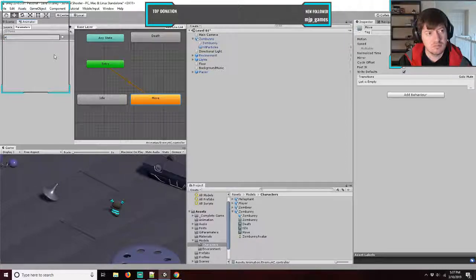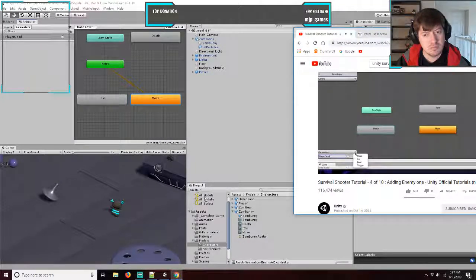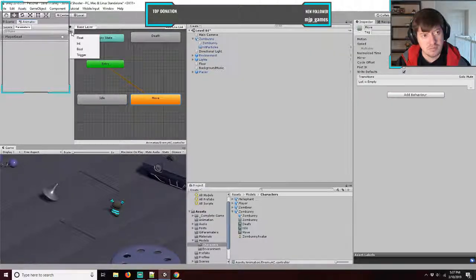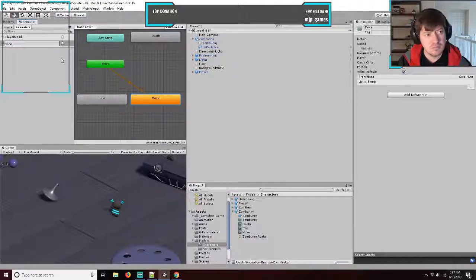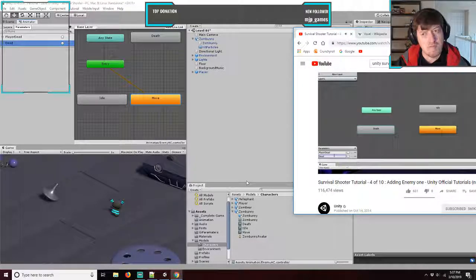These enemy characters are going to walk, they're going to have their moving animation until the player dies, and then they're going to go into their idle animation. Then we're going to create another trigger which says that they themselves are dead, which is just called dead. So two trigger parameters: player dead so that they can go to idle when you get killed, and dead so that they can animate into their death animation.